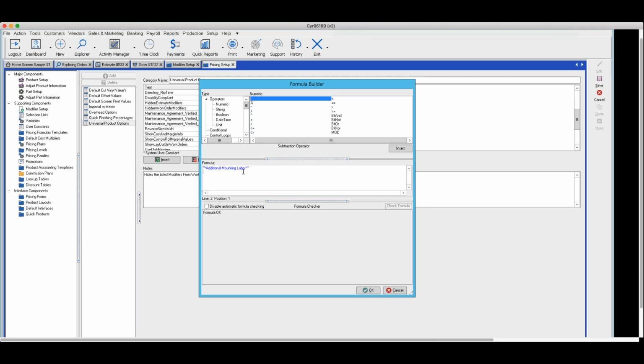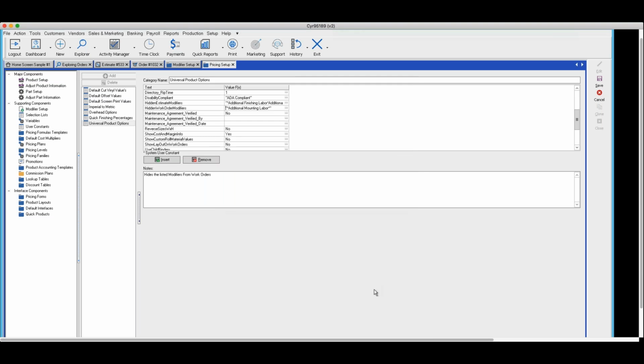Again, it has to be enclosed in quotes, it has to begin and end with an asterisk, and then the name of the modifier in between. So it's easy to implement hiding.